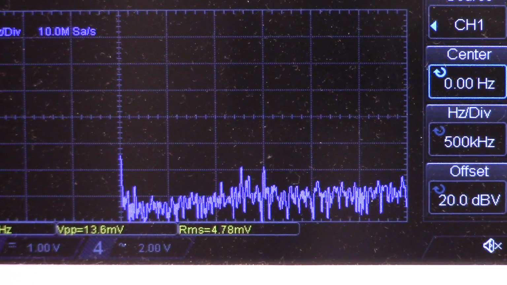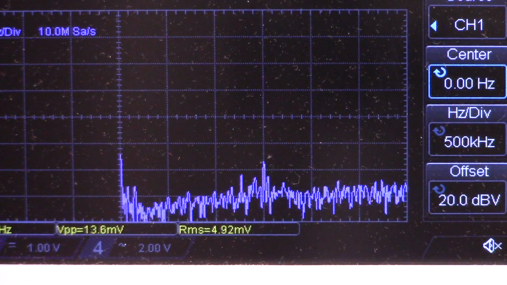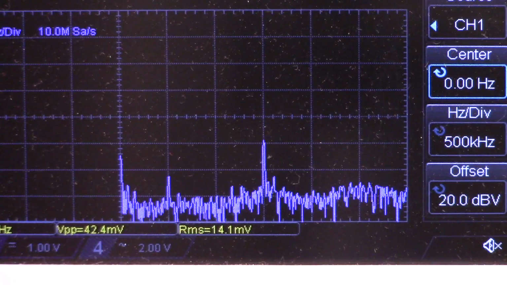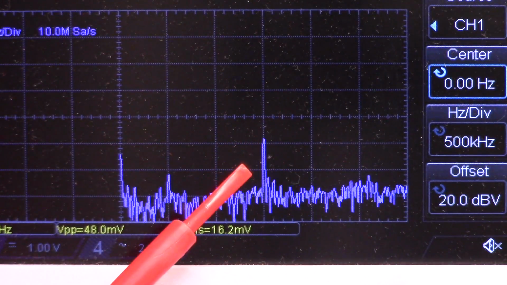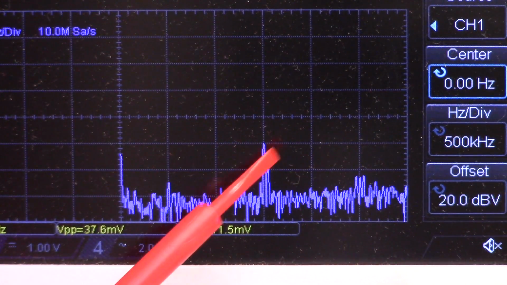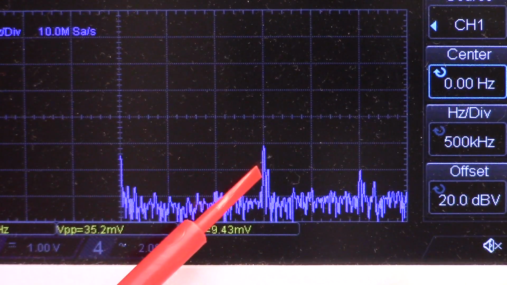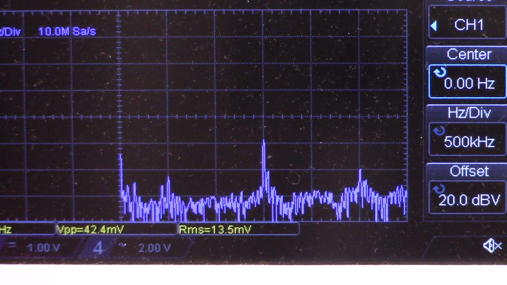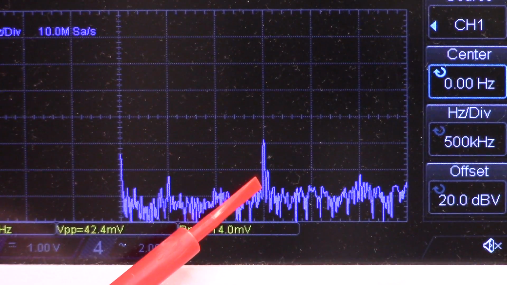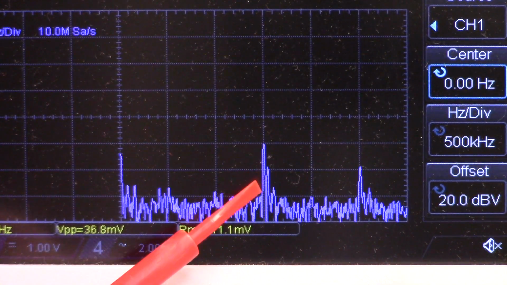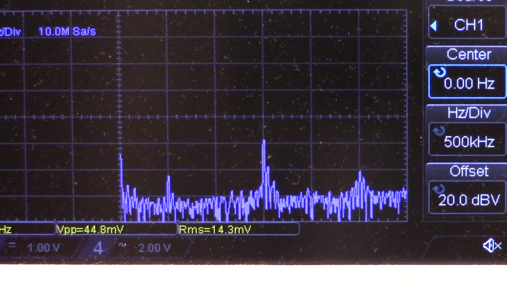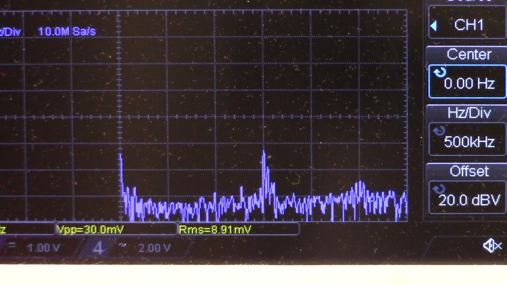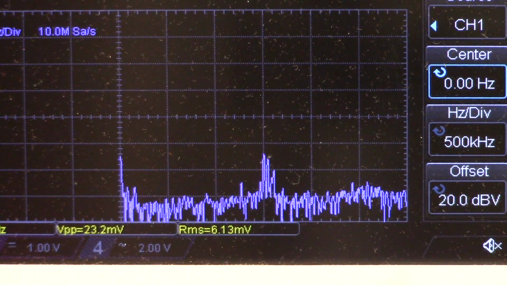And this is just a selective tuner, essentially. There's no question as to what frequency this is. 500 kilohertz, 1 megahertz, 1.5 megahertz. This is 1500 AM. And if you look very closely, you can see there's just another pip, another little spike just to the right of that. And see if we can get that in a little bit better. There we go.